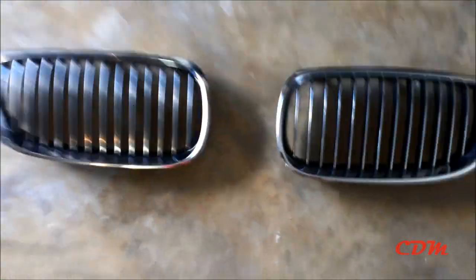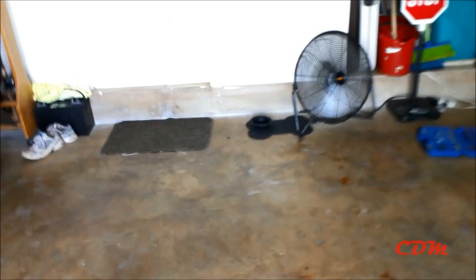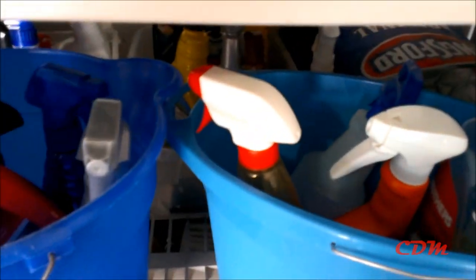Now what you're gonna do is clean them thoroughly with a cleaner. We're gonna use, okay, hold on. Just soap and water will work, and then after you clean them, we're gonna get ready for the next step.